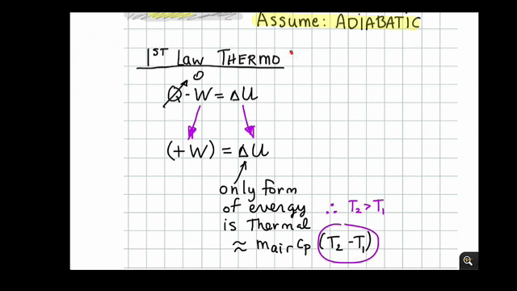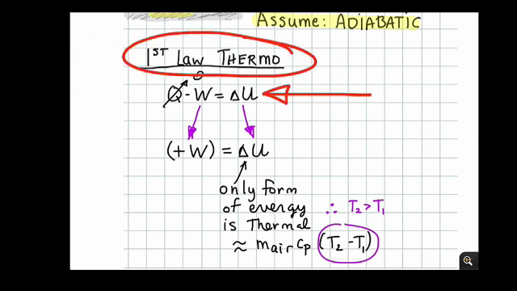And I'll apply the first law of thermodynamics. So here it is. The work is being done on the gas, so this is positive. And I assumed adiabatic, so there's no heat transfer. This term dropped out. So we're doing positive work, so the internal energy must go up. And the only form of energy that's available is thermal energy. And I believe we could just apply the mass of air times the heat capacity times the temperature change. And therefore, we can conclude that the temperature at state 2 is greater than the temperature at state 1.